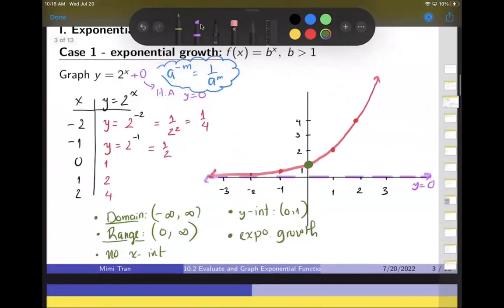Increasing from left to right. Now, for exponential growth, like the name suggests, this is the model to represent the growth of a population or the growth of bacteria. Or have you ever heard of a YouTube viral video? This is what happens. Day one, there's a few views. Day two, a bit more. Day three, a little bit more. But when it goes to maybe day 5, day 6, it's a lot of views. So the graph shoots to infinity. So this is what we call a viral video, and this graph can represent that.